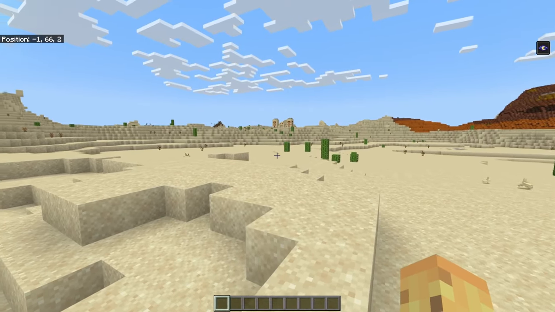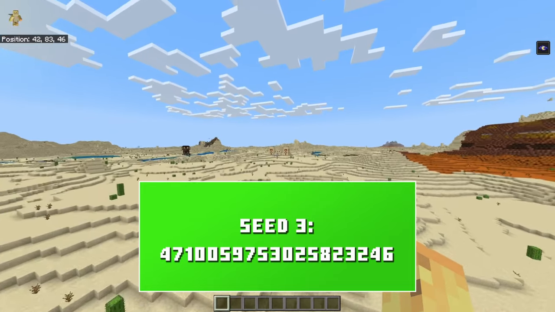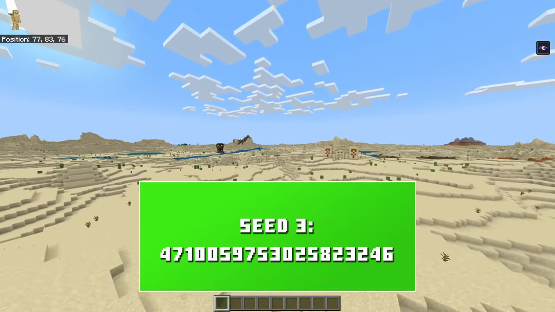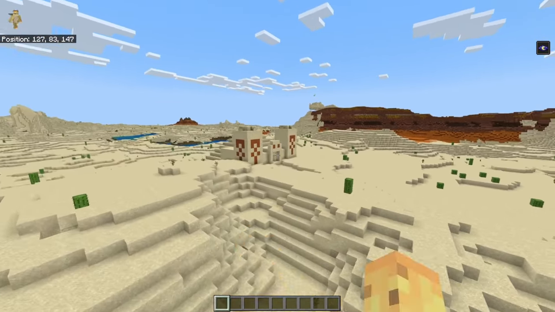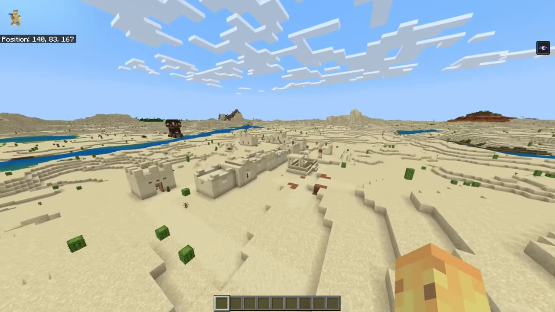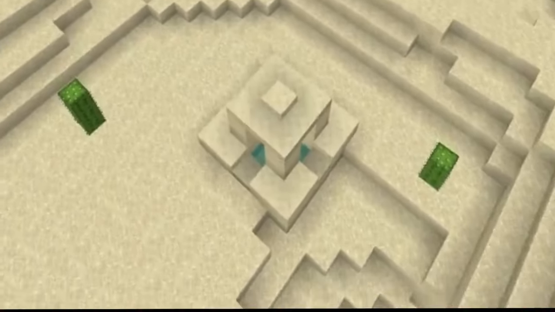After all the cold places we went for the last couple of seeds, I'm really glad to be in a desert for this third one. We've got this lovely desert temple, we've got a village, and then a pillager outpost, all in a row from one to the other. So get yourself some great iron or maybe even diamonds, get yourself some free food, get yourself that ominous effect, and oh, even better, there's a desert well.